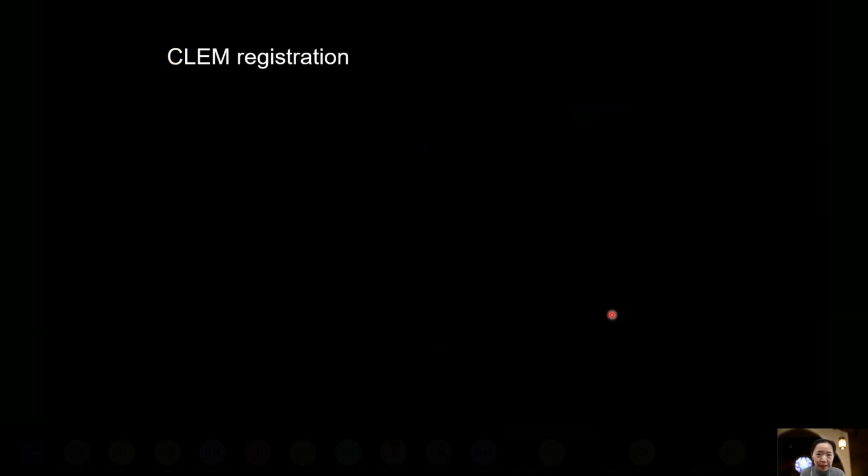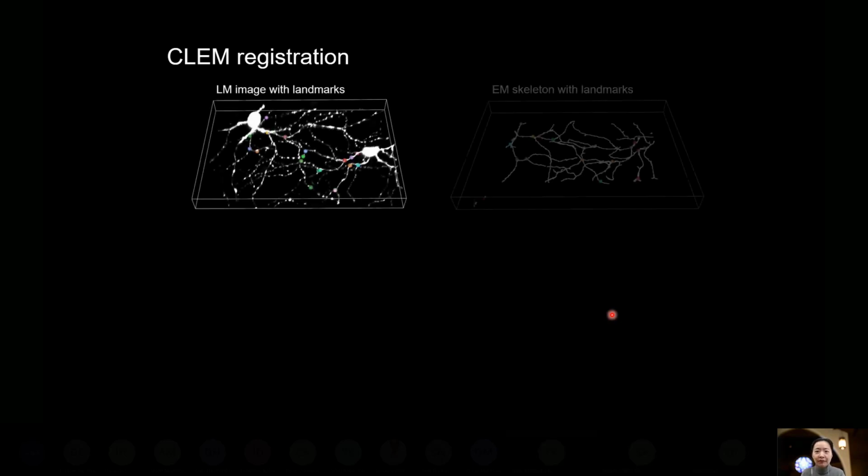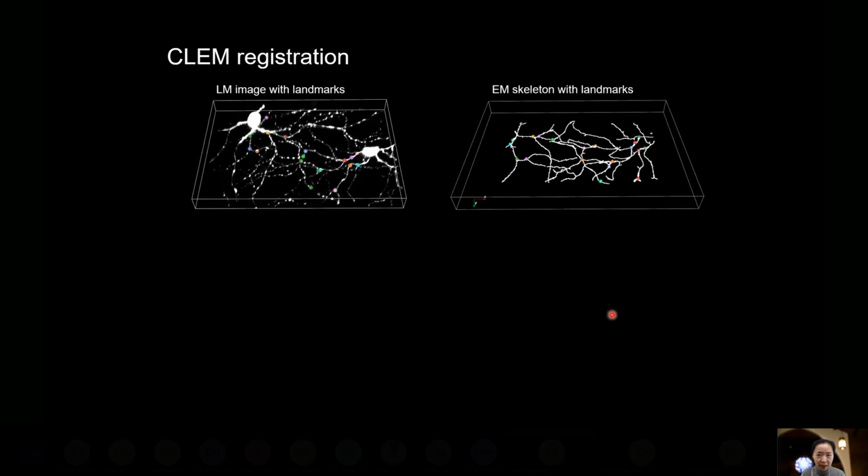So it would be great if we could register the EM volume to the LM volume, or vice versa, to speed up the CLEM analysis. As such, we are also developing a semi-automatic image registration tool for CLEM analysis. Briefly, corresponding landmarks were manually identified at the dendritic branching points of the labeled cells in the LM and EM stacks.